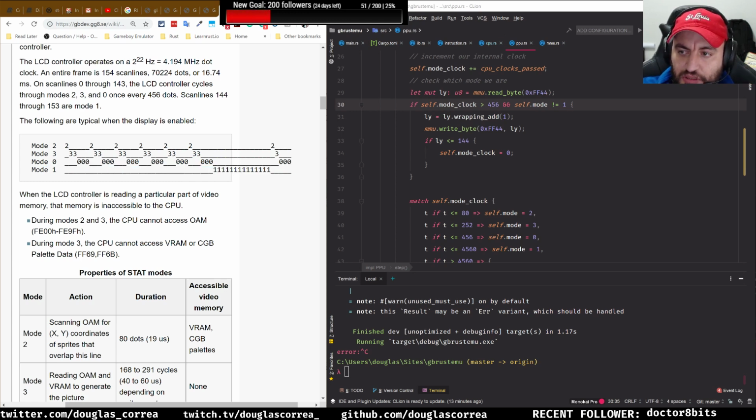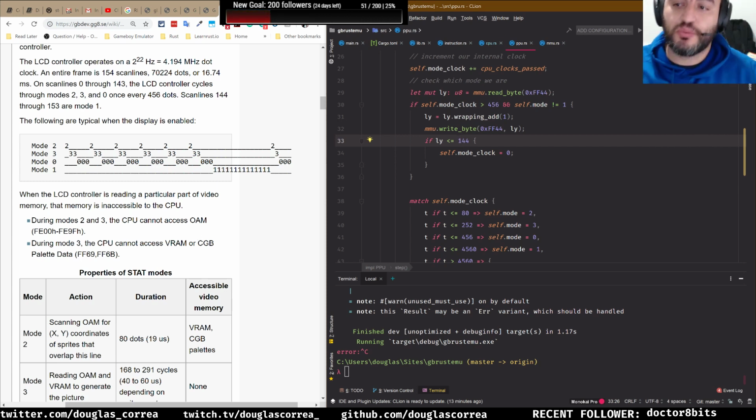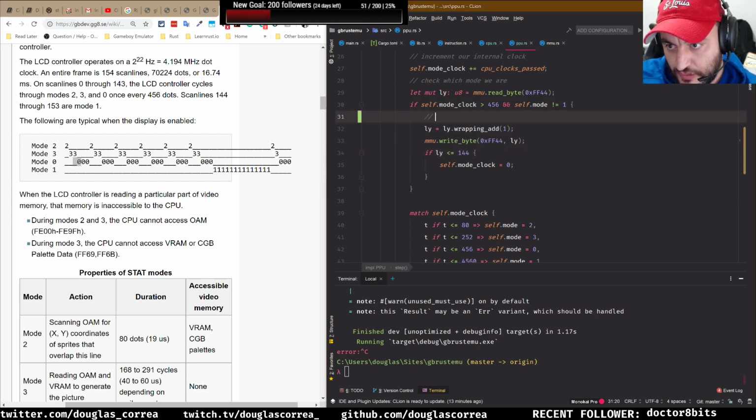But if that is not 1 yet, I need to add li and write the li back. Then if the li is under 144, I need to change it back to 0. So this, when this happen on h blank.